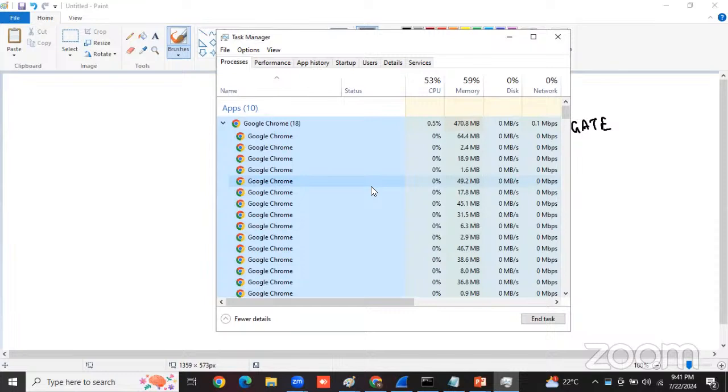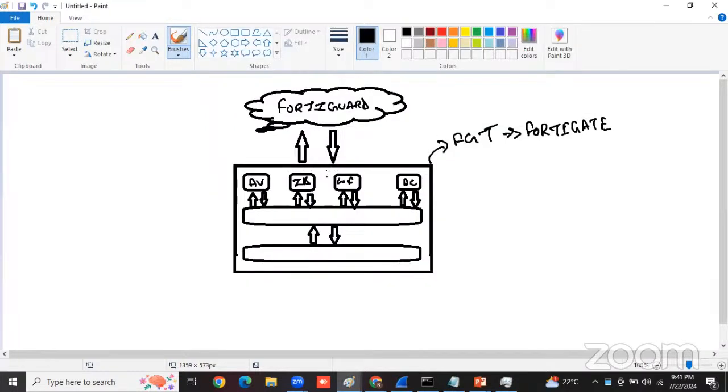No. What I need to install is an operating system. So here also, the processes cannot interact with the hardware, meaning CPU and memory. They will interact with FortiOS. That's the operating system of the Fortigate firewall.